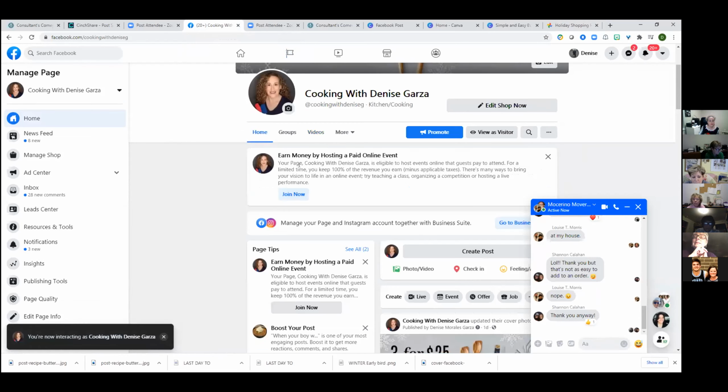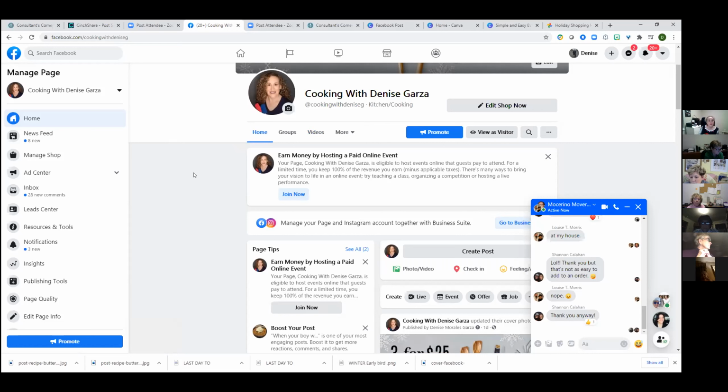Denise, how do you know what size to put in for creating a design? I always use Facebook posts. So it depends. If you search, it'll say Facebook post, it says Instagram. It gives you the size.